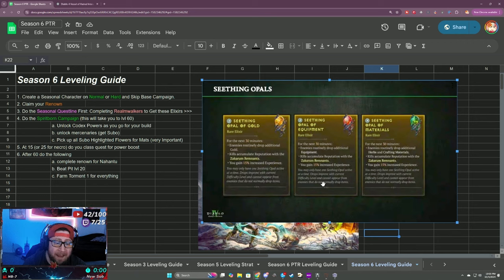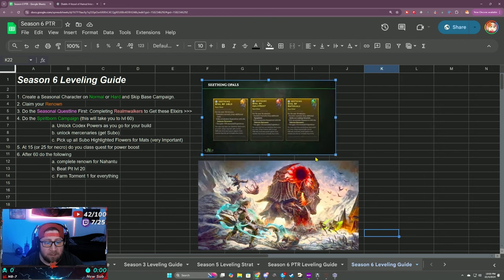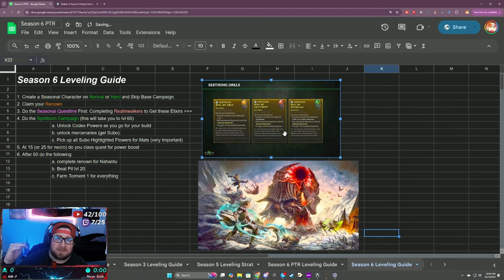They're not going to be for an hour. You'll get them for 30 minutes, but that's fine. You get a bunch of these farming the Realm Walkers, as I highlighted in that video. So the other thing to keep in mind with these is that it's 15% EXP stacked on top of your regular elixirs that give you 5%. So now we're at 20.